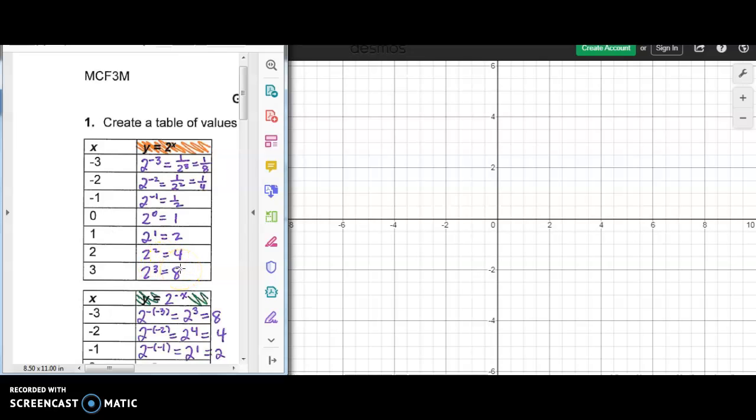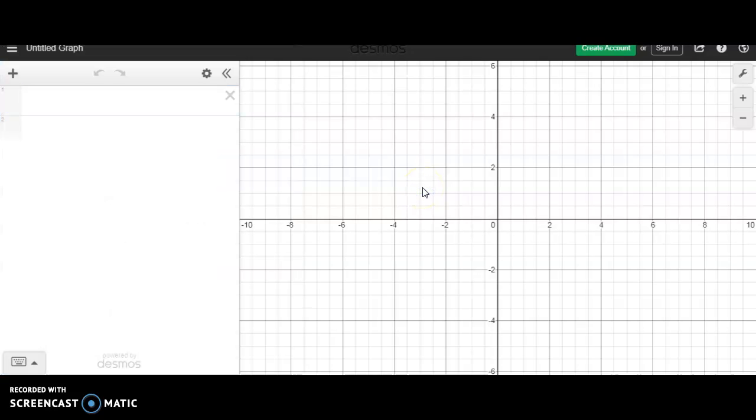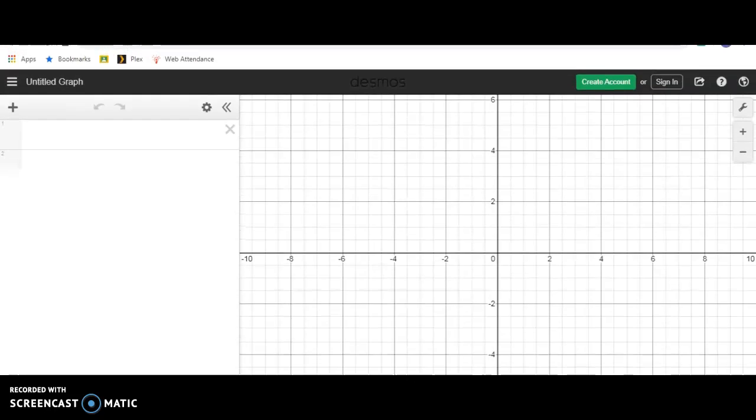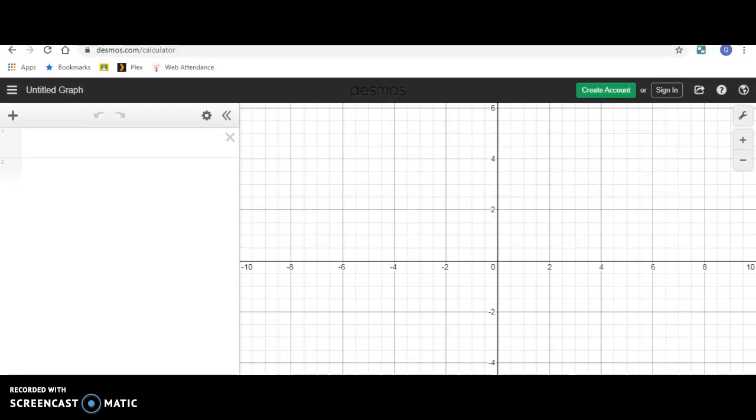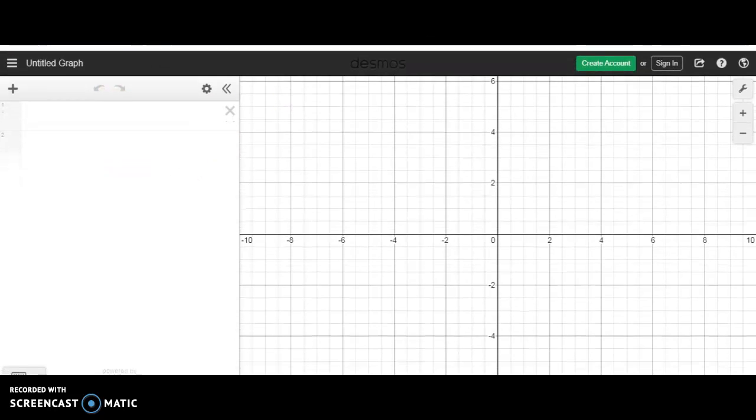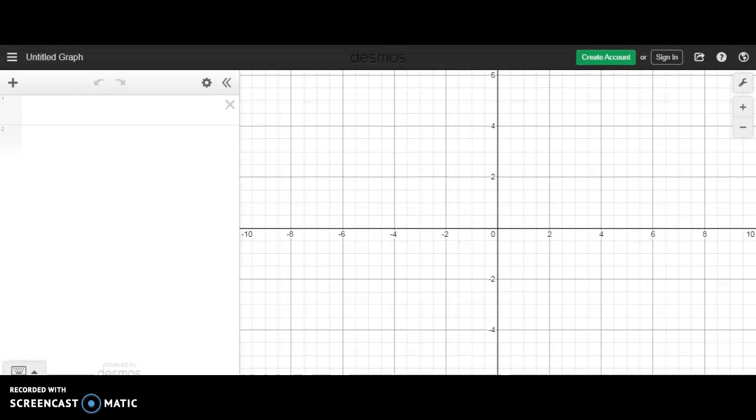Okay. The reason I have this other website open here is I wanted to show you guys, and some of you may be familiar with this. This website is called desmos.com. Let me see if I can move this up here just so you can see the website address. So if you just go to desmos.com and you click on Start Graphing, it'll take you to this screen here. Okay, so let's move back down.